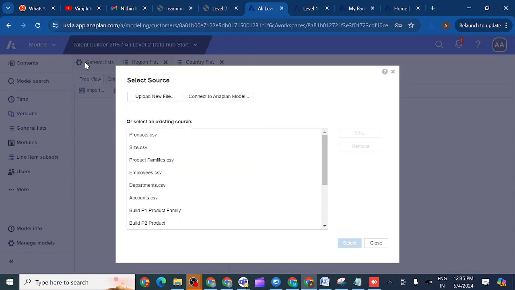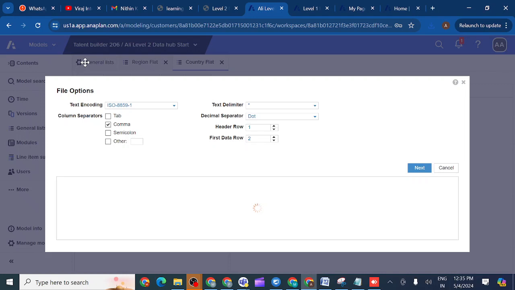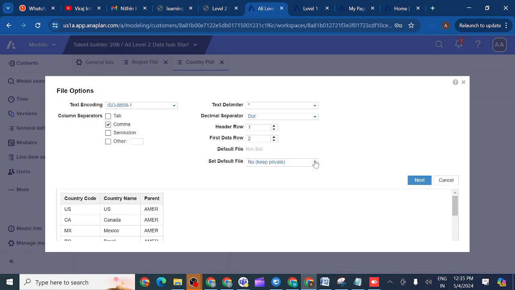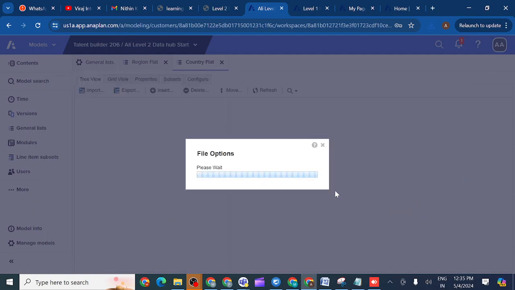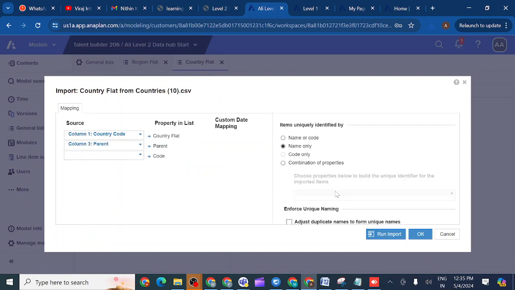So you can see country. I need to select the country flat. Admins only. So I need to click on next. Usually we can use that access for everyone, right? Yes, now we are using everyone, and you can also use admins only, both you can use.